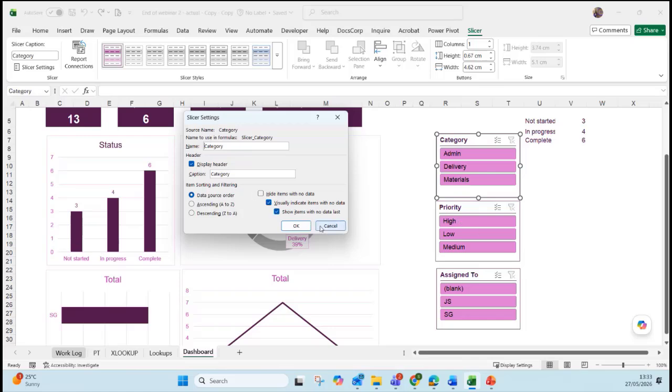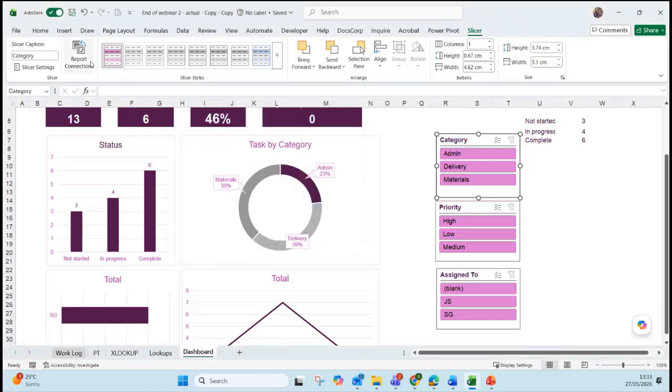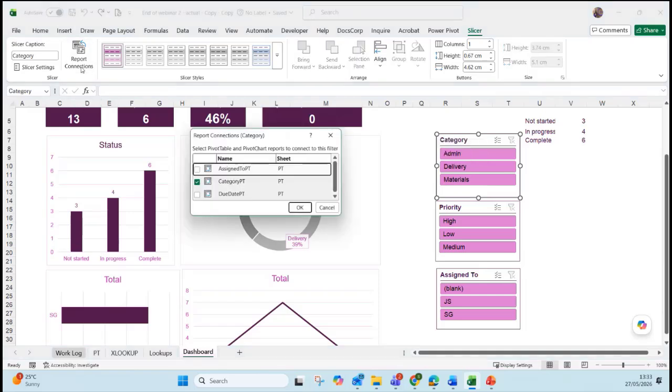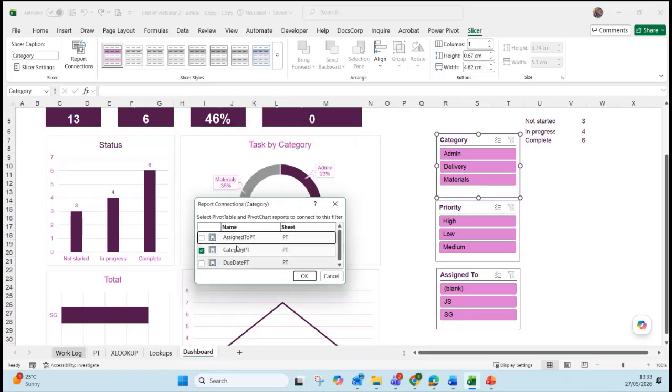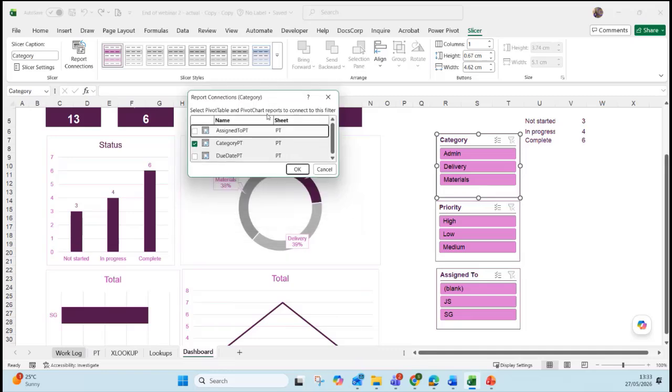So there's a few different options. The one I'm going to be looking at is report connections. So that is saying, okay, what is this slicer linking to? What is it going to affect? At the moment, it's linked to my category pivot table because that's the pivot chart that I selected, the category pivot chart. But you can see the other two pivot tables and therefore pivot charts are listed here as well.